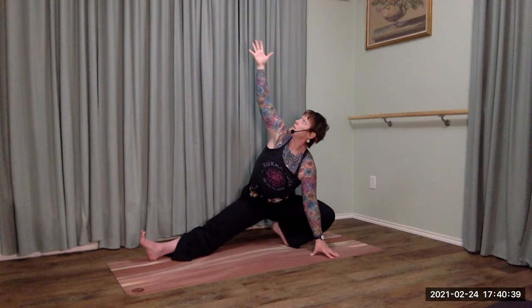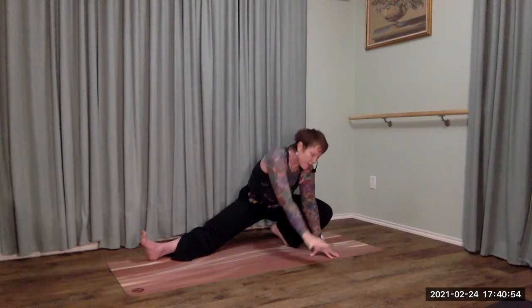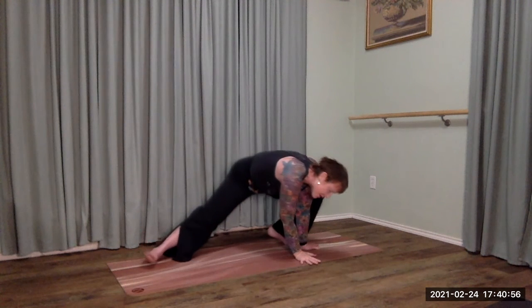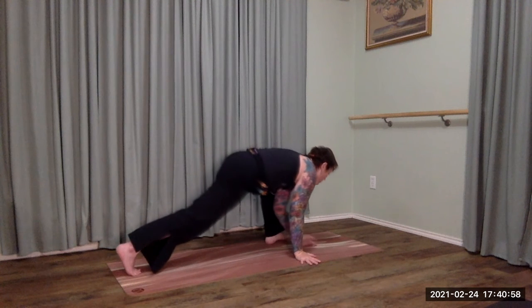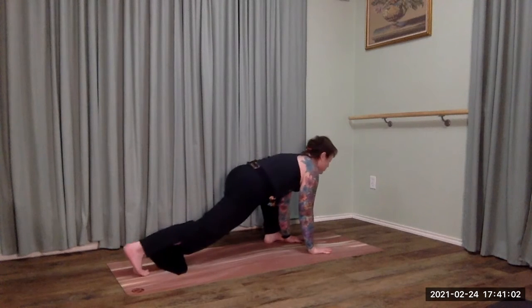Right arm's up to the sky. The breath is slow, tangible. Use the left arm to open the left knee. Pull the belly in, lower the right hand down, lift the hips up, and rotate left foot out to the left, hands underneath the shoulders.